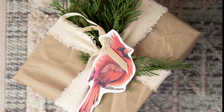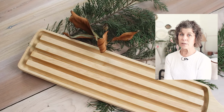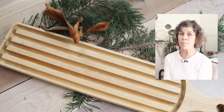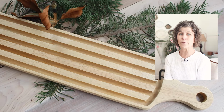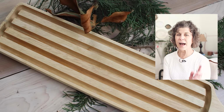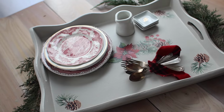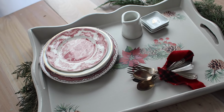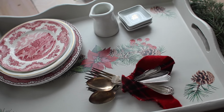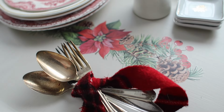Now you might be remembering this cutting board. I showed you at the beginning of this video, but I did not show you how to make over this cutting board. I have a full dedicated video just for this breadboard. You're going to love it. I'll link it up in the cards. And the tray. Didn't the tray turn out so pretty? It'll look so pretty with some red Christmas dishes and some vintage silverware. We'll use this all Christmas and probably into the winter.